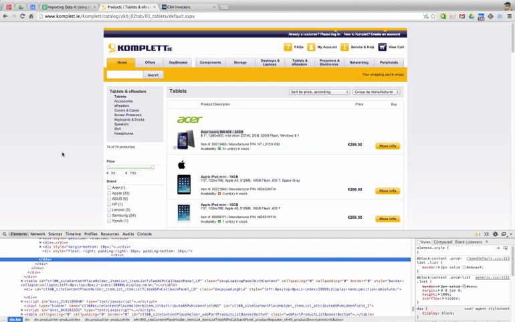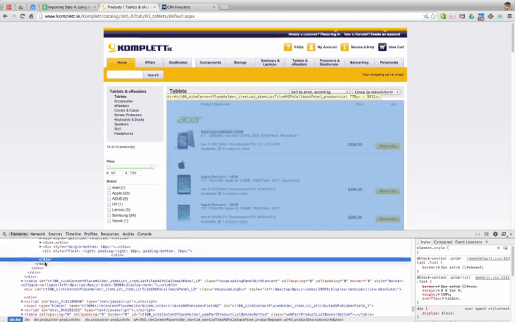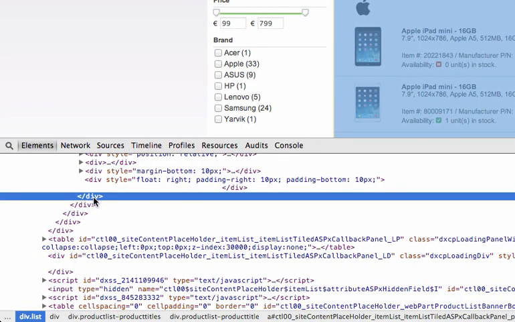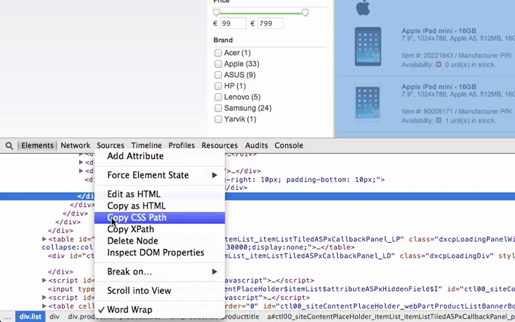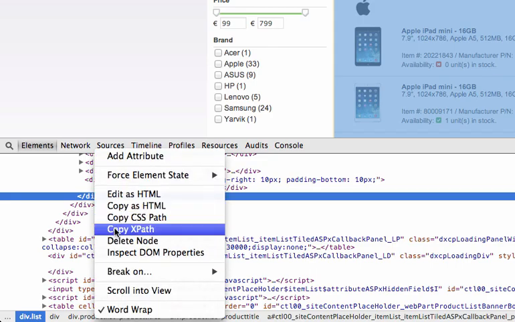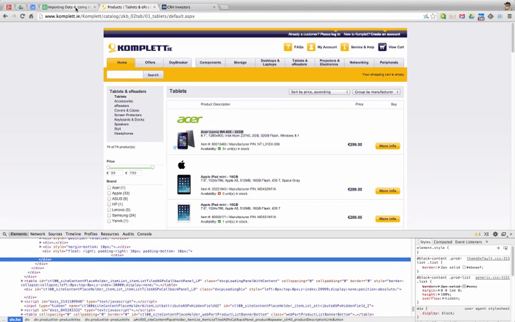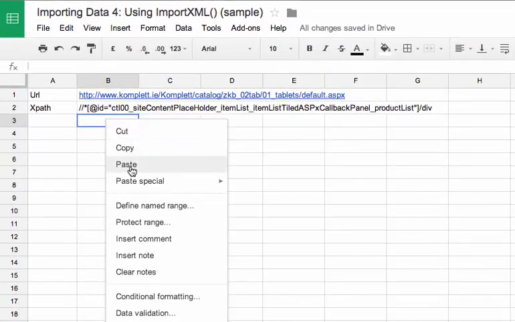There is an element of trial and error about detecting the XPath, and on some web pages you'll find it quicker than on others. So I'm literally hovering with the mouse over until I find approximately the data that I'm looking for. So if I've hovered here at this close tag and it looks to be what I'm looking for because all the data is highlighted, I'm just going to right click and select Copy XPath. Then go back to my spreadsheet and right click and paste.